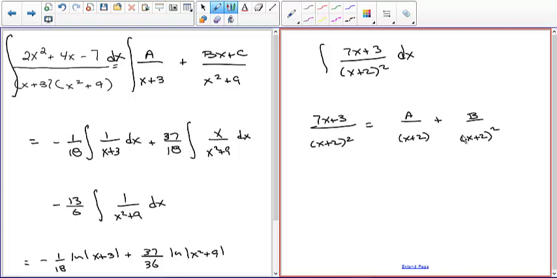The other difference is when you integrate the second part, it's not going to be the natural log because you don't have just x plus 2, you have x plus 2 squared. So you'll need to use u substitution on the second integral when you integrate, once you've come up with the coefficient and you want to integrate it.